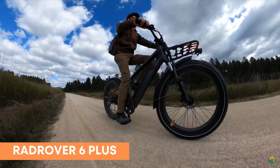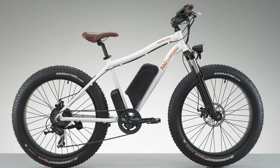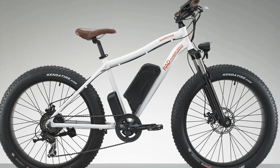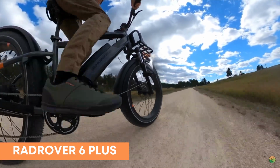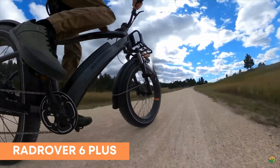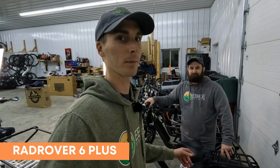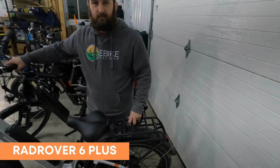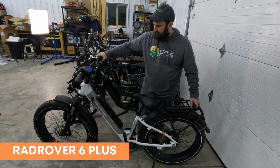And out of all of the models of e-bikes that you can buy just generally, it's super surprising that the fat tire category really took off. This is actually what got Rad Power Bikes started with their original RadRover. And as JT said, a lot of people buy these bikes, even if they're gonna ride on the road, because they just love the look, they love the feel. The fat tires just make for a super comfortable ride. And we haven't seen any slowdown on people purchasing fat tire electric bikes. And just to note that this is the only RadRover in the lineup because they did get rid of the original RadRover. This is the RadRover 6 Plus.